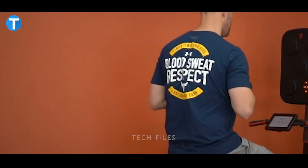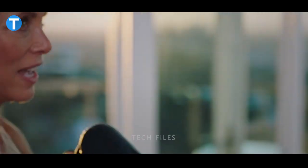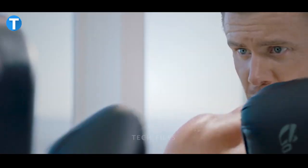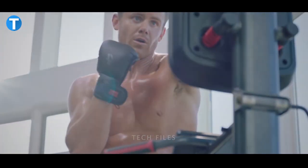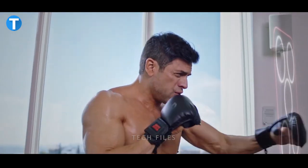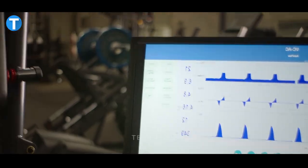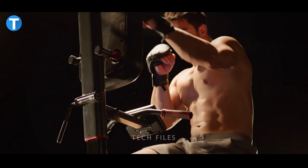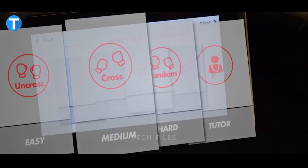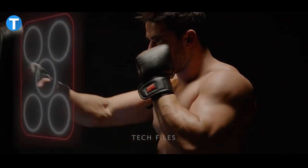You can always find a workout that is hard enough to help you burn fat while still being fun to do, thanks to the 16 resistance levels, 12 punch speed levels, and score system. The punch pad height, seat height, fore-seat position, and aft seat position, as well as the chest strap that comes with the Cycle Boxer, can all be changed to fit users of different heights and sizes. The device also tracks your heart rate and BPM to help you fine-tune your workout for the best results.